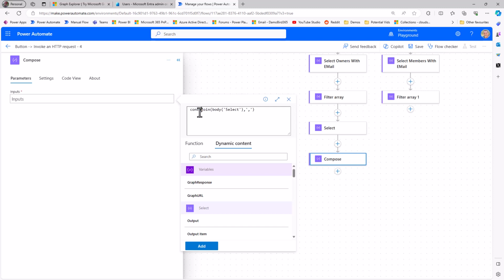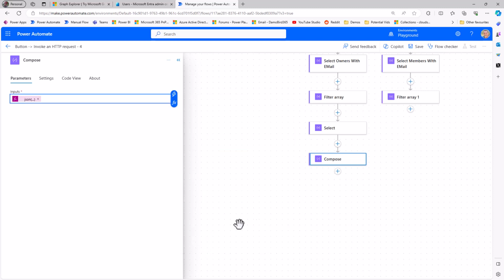And now I want to use concat again. And with concat, I want to add both a squiggly bracket, opening one, and then at the very end, I want to add a closing squiggly bracket. Now, if you're thinking at this point, this is far too complex, I do have a feature-length video that shows you why I'm doing all of this. So I'll include that in the description as well. But what that'll do now is bring together everything in the select. It will join it with a comma, concatenate it with the opening and close brackets, and then it will validate it with the JSON expression. So hitting add, that's all accepted.